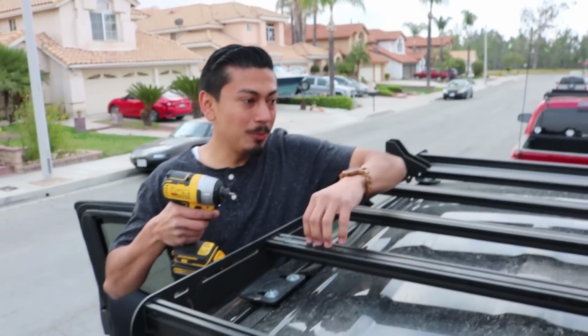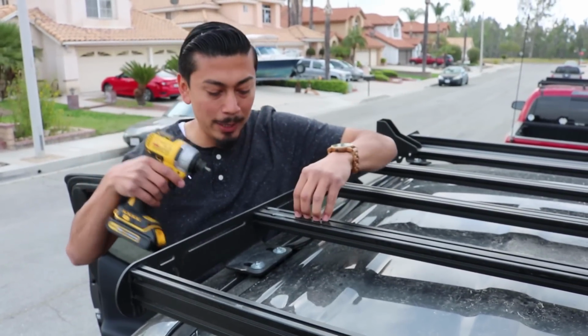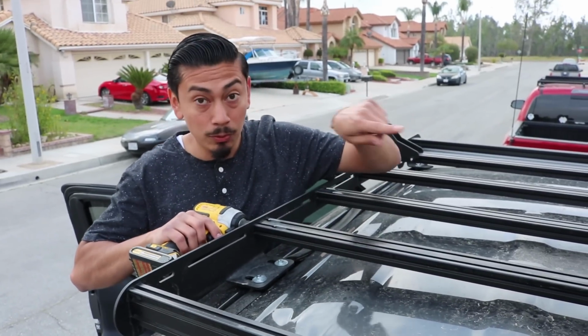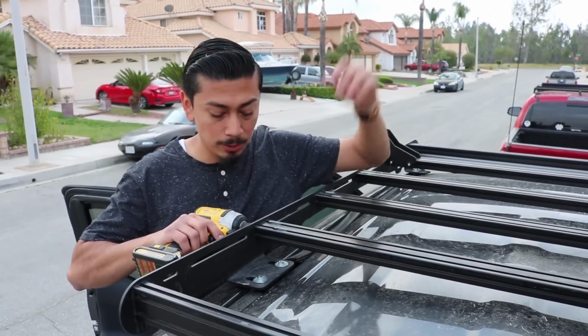Alright, so we're going to be doing the same exact process that we did on this one to this back one. So let's go ahead and loosen up the bolts. Before doing so, just remember you've already loosened those, or you can remove this completely.